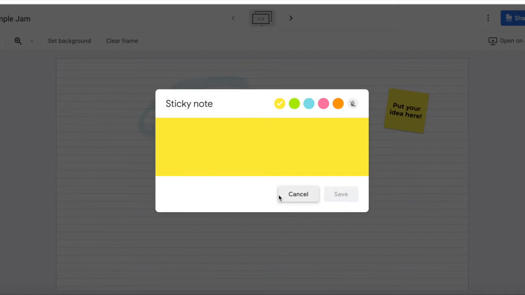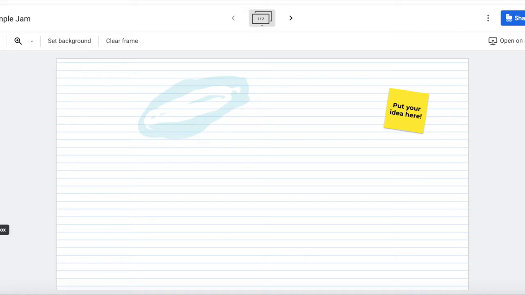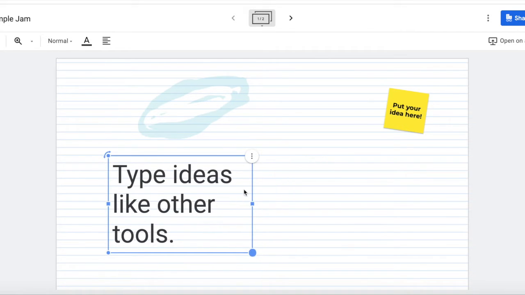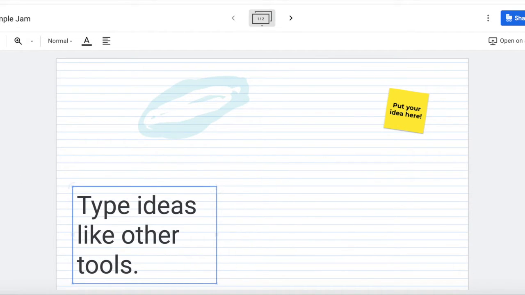So that was the sticky note tool. But there's also a text box tool. I'm going to jump down a little bit. That just lets you type ideas like you would in a Google Doc or a Google slideshow. And you can change the size and stuff like that.